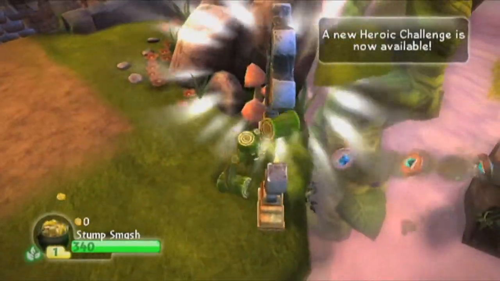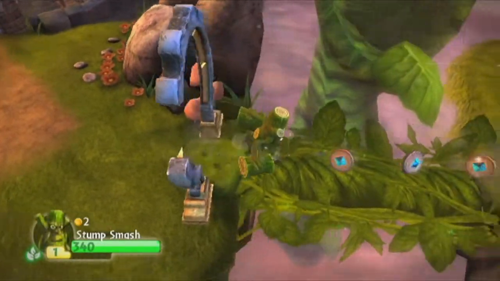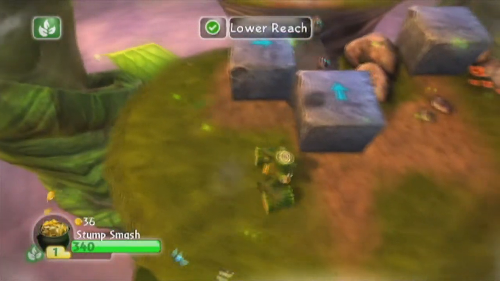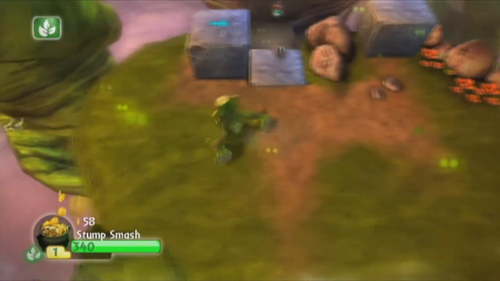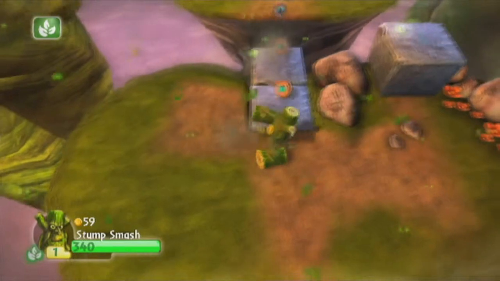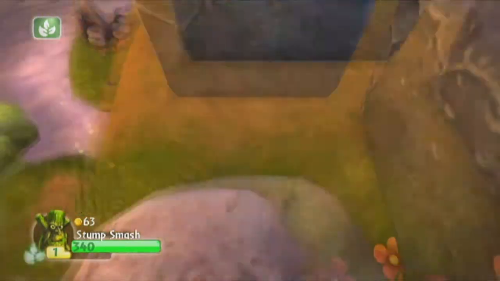Alright, now we can unlock the gate fourth, so let's go ahead and cross the line. 2 left Skylanders collected and elemental power increased. Now we have another block puzzle. Okay. So what we're going to want to do here is push these two into the gaps, and then push this one over here over the edge to reveal a teleporter.